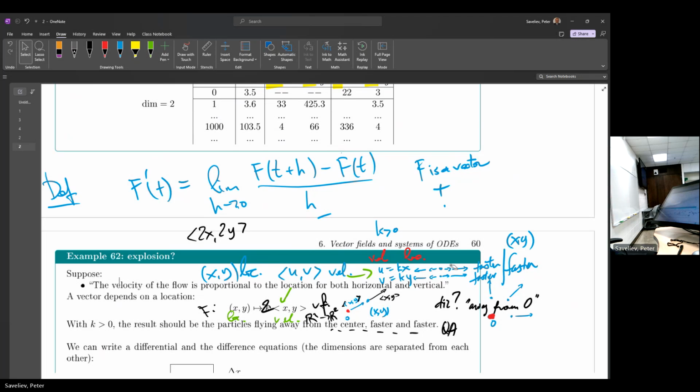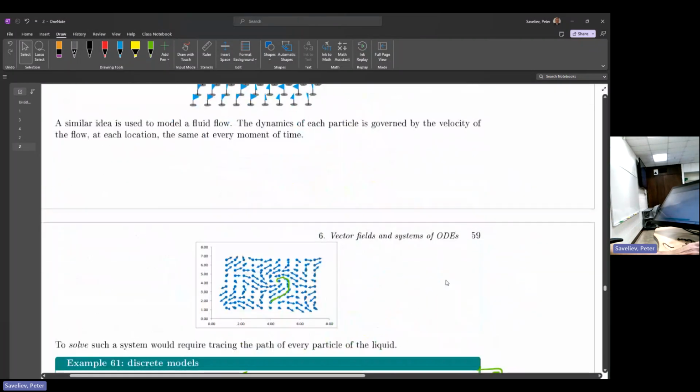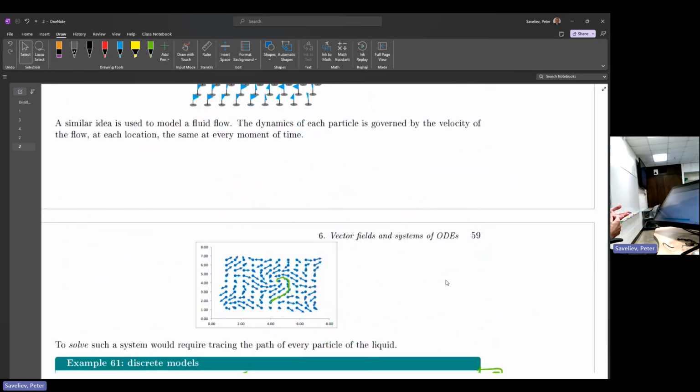A rocket. Oh, okay. Well, once again, think about a natural phenomenon. Why so? Because it's never one rocket; it's a bunch of rockets. If you look at the pictures that we have here, every location has its vector attached to it. Whatever is moving through the vector field does not have an internal power source. It is in the flow. So there has to be some kind of phenomenon that guarantees this motion. Either flow or maybe forces of some kind.